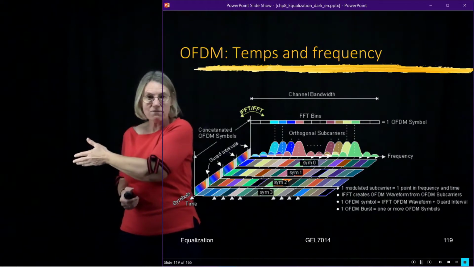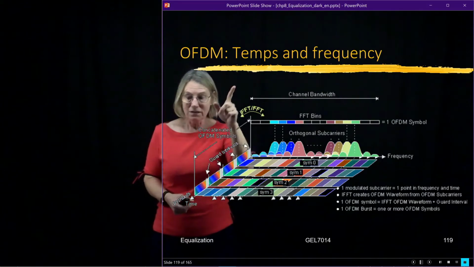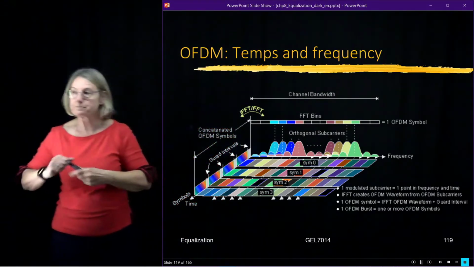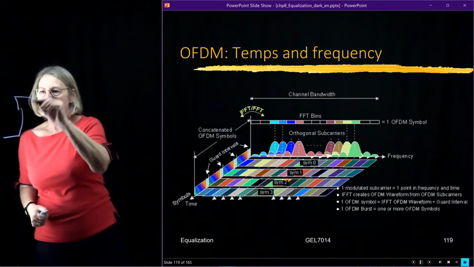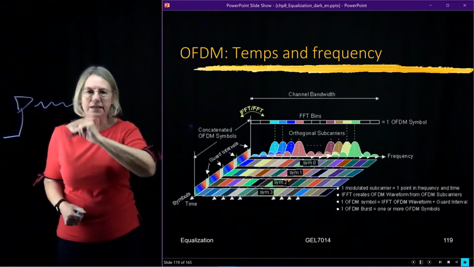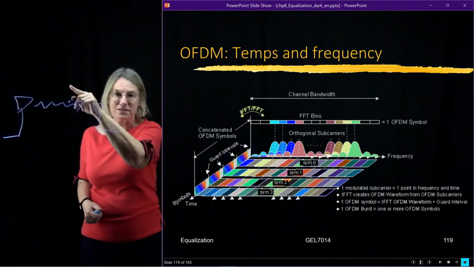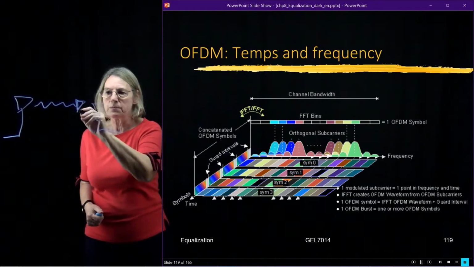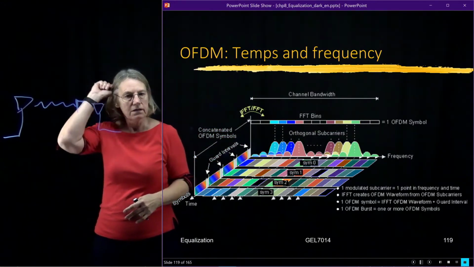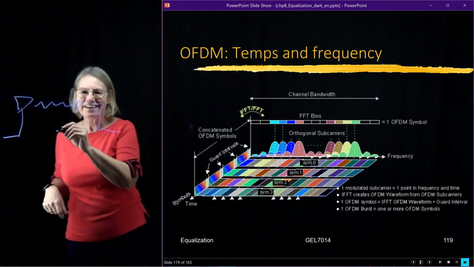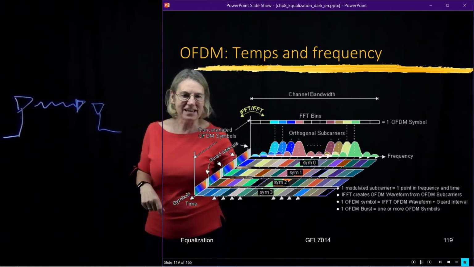Then I do the inverse Fourier transform and get a time domain signal. The time domain signal is sent over the antenna. So here's an antenna, and I'm sending this time domain signal to another antenna. This time domain signal that I'm actually transmitting has these frequency characteristics. And what I do in between here is observe what I'm seeing along the way.